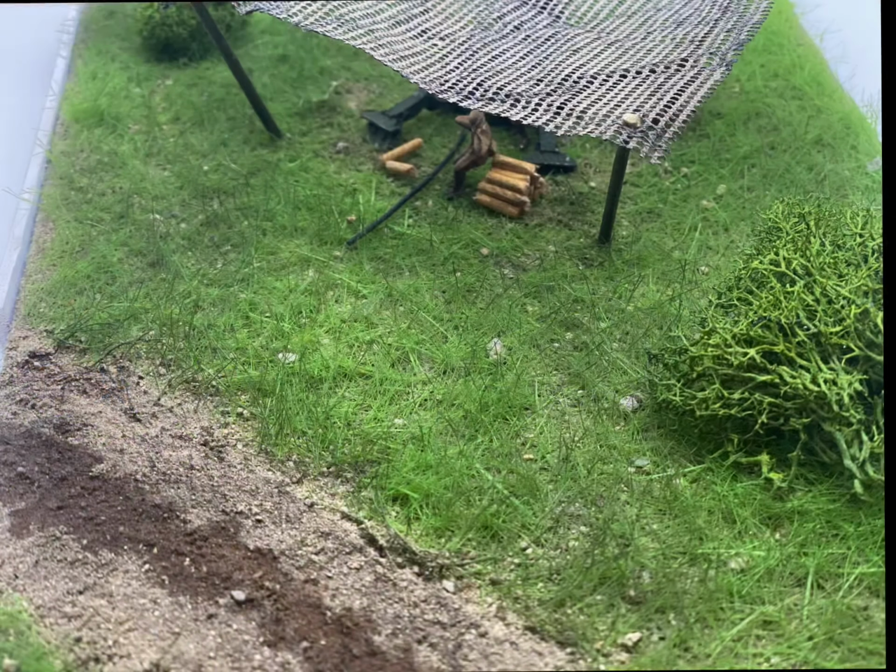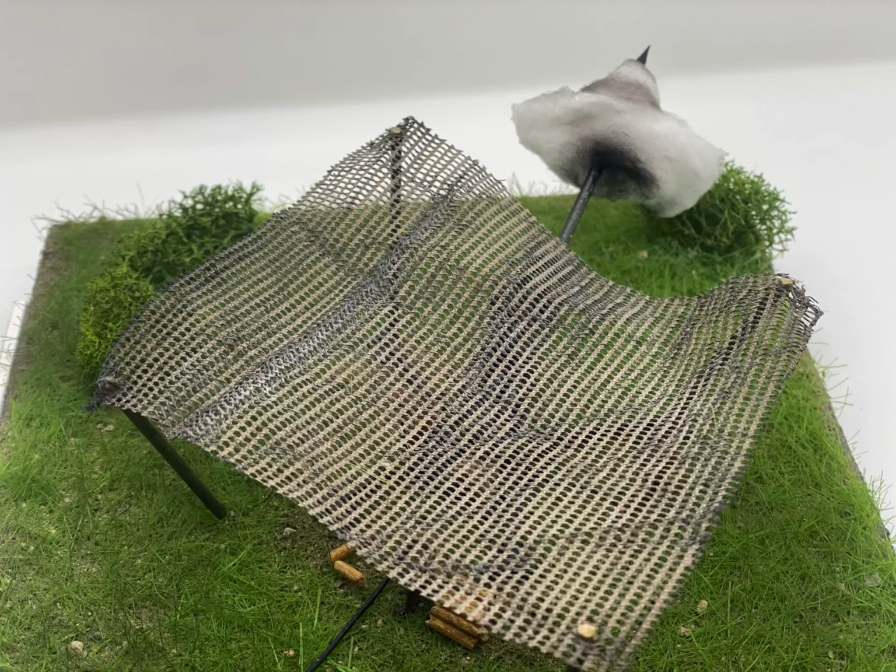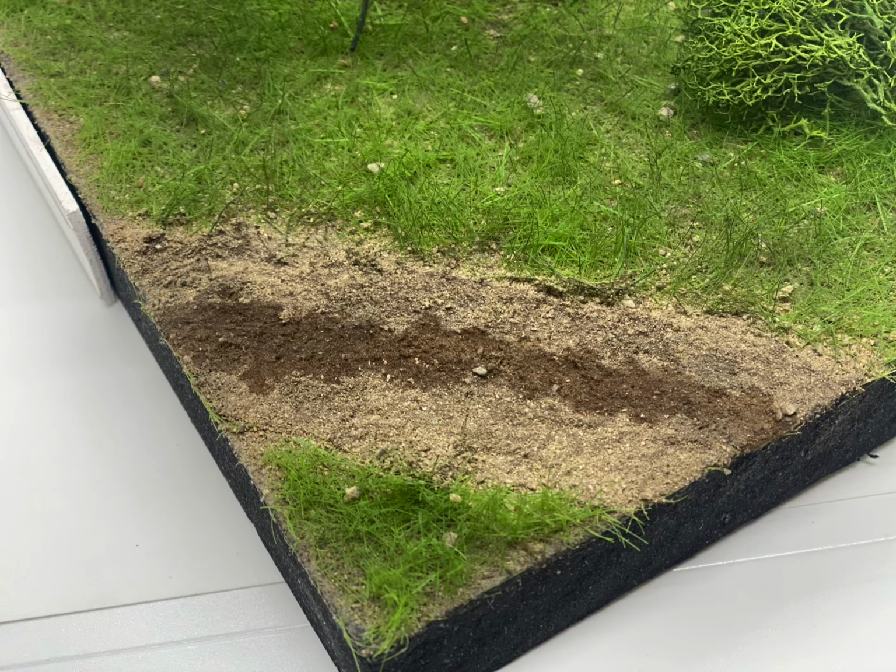So you can see there, they're pulling the cord. They got the jamming rod there. They got some spent shells. I did the best I could for the scale. I tried flattening the grass around where the gun's at. Cami netting is from actual cami netting. I made the poles out of wood. Grass was regular grass. Dirt was regular dirt here from Pendleton.